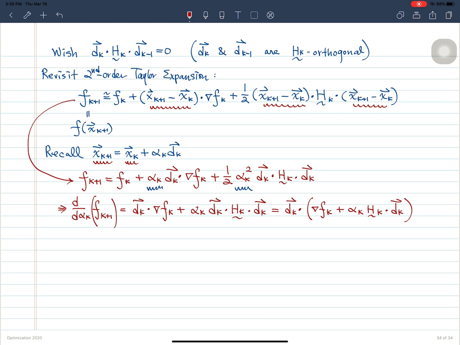The derivative of fk plus 1 over alpha k.